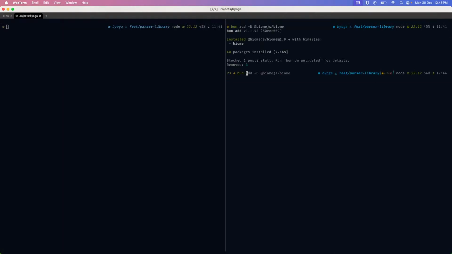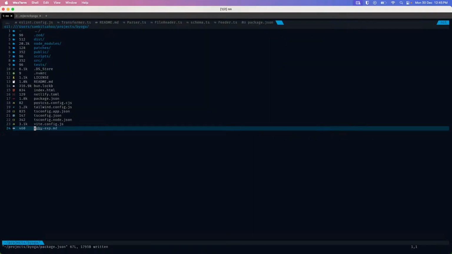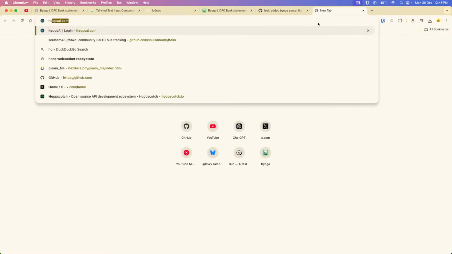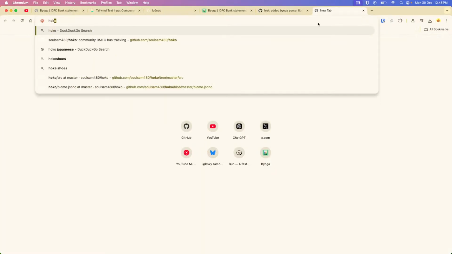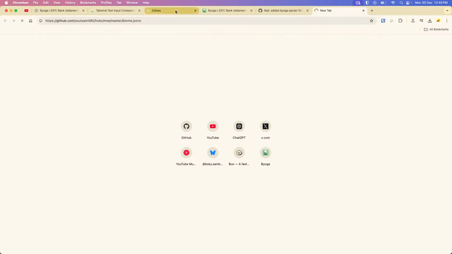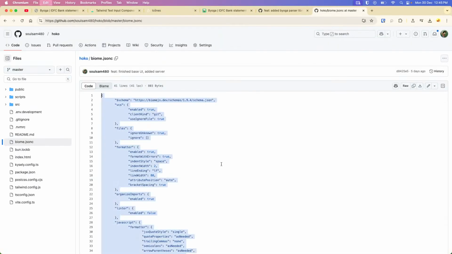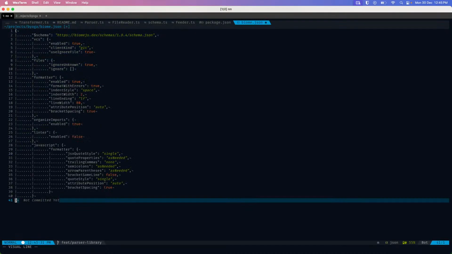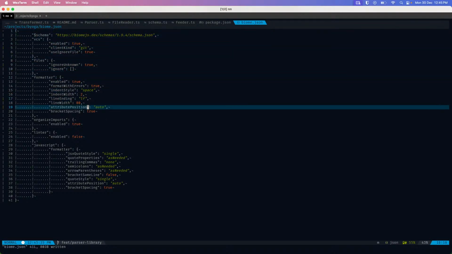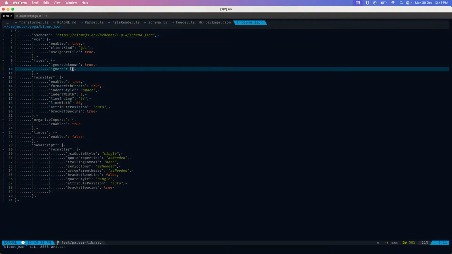Biome again, then the JSON. I'll just copy everything from the other project's master file. Maybe it should be here. Perfect. Copy everything. Paste. Okay, looks fine to me. And I believe it should just work.